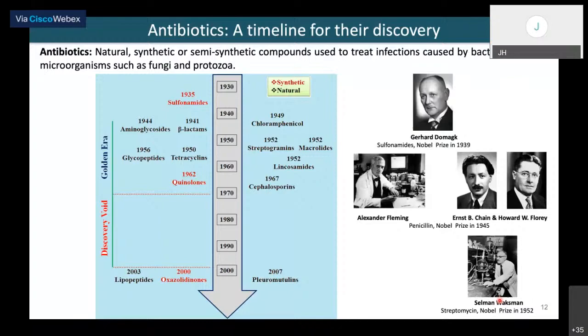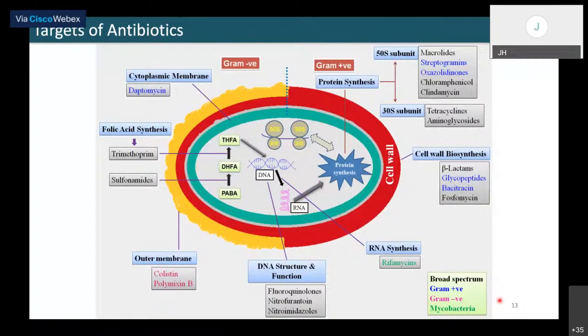Now the question is how these antibiotics actually kill the bacteria. Antibiotics can be classified depending on the way they kill bacteria. Some antibiotics kill bacteria by inhibiting their cell wall. Bacteria have a cell membrane and a cell wall, like the wall in a building that we make. Similarly, they have a cell wall to protect them. Antibiotics like beta-lactams, penicillin or glycopeptides go and inhibit it, so the bacteria cannot produce the cell wall or their cell wall is destroyed, and they die.